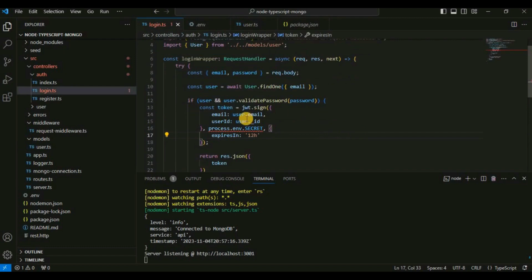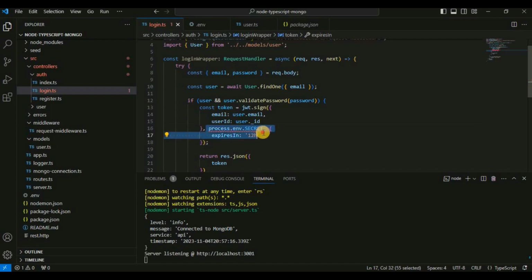And here you see jwt.sign, the function that calls the sign method of the JWT library, with the email and user ID. This object is the payload of the JWT. It's an object containing the claims or information that you want to store in the token. In this case, it includes the user email and the user ID. These claims can be used to identify and verify the user during authentication or provide information about the user.